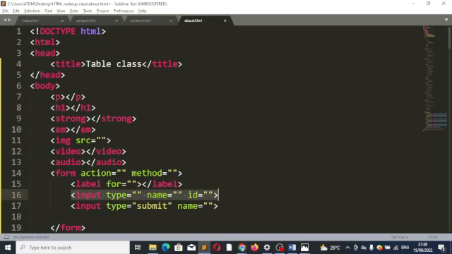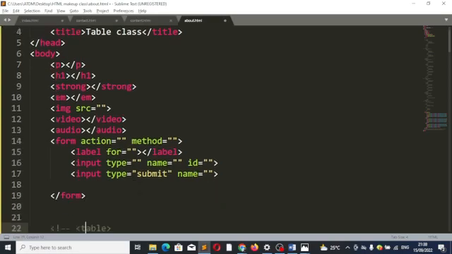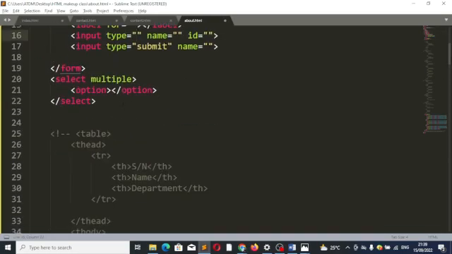Then we talked about the input type radio. The radio allows you to choose one out of multiple options, while input type checkbox allows you to choose multiple options. Then we have the select tag, and it works like the radio button. It has options, so this allows you to pick one out of many, but if it is multiple, this allows you to pick many out of it. We also have something called input type file. Input type file allows you to select a file from your device.